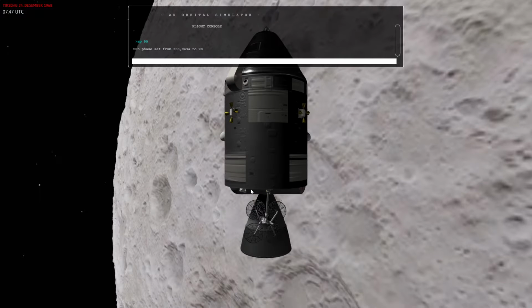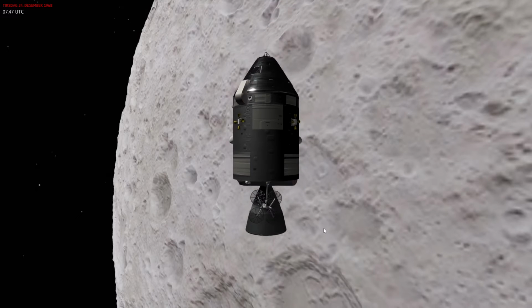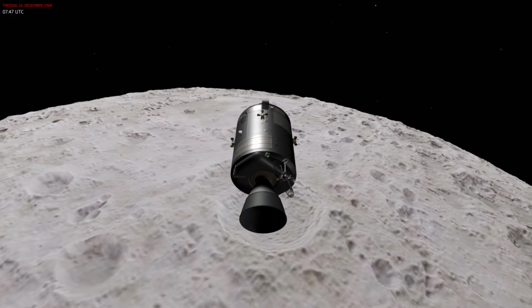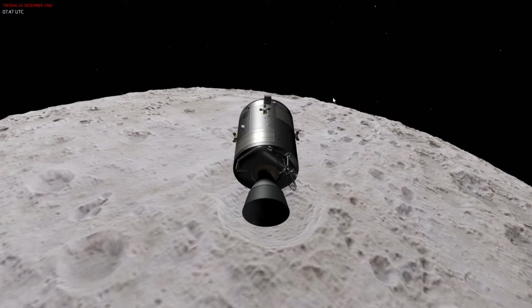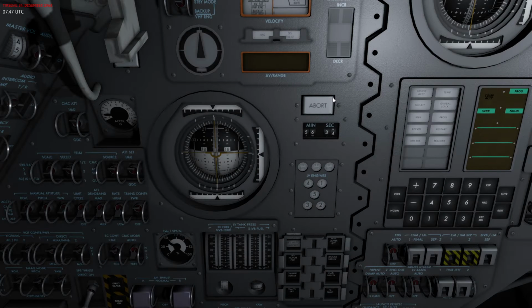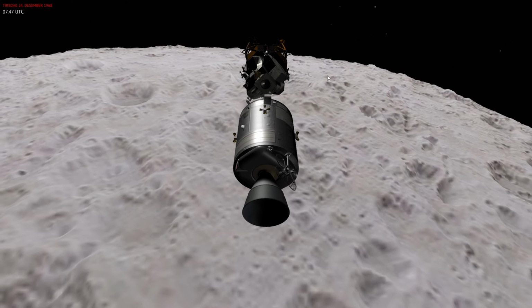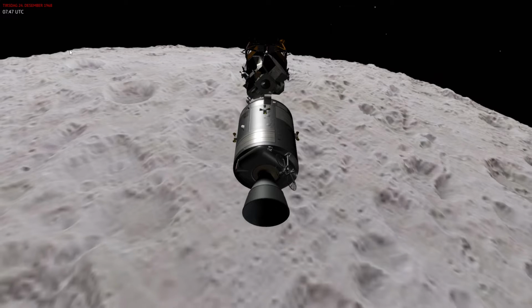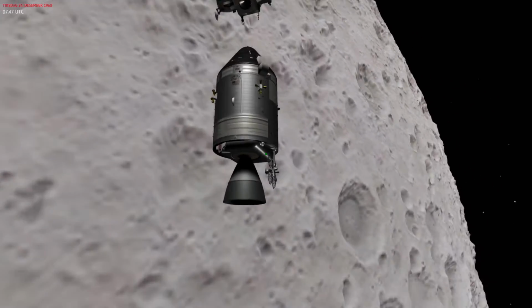Okay, so now I'm in the external view, and I'm just going to change the sun position. And if I look up now, I should be able to see the lunar module once the save state is, there we go. I had some offset while recording, so loading the state took a little while.